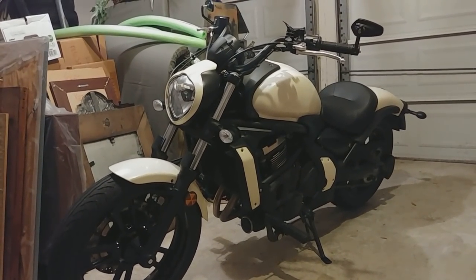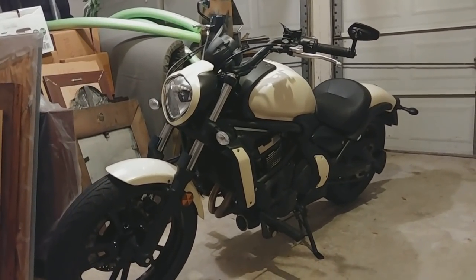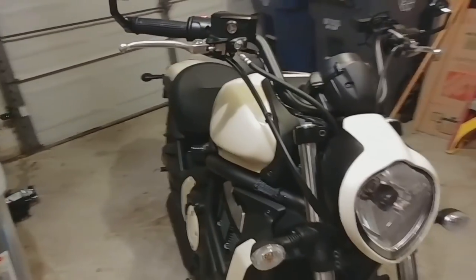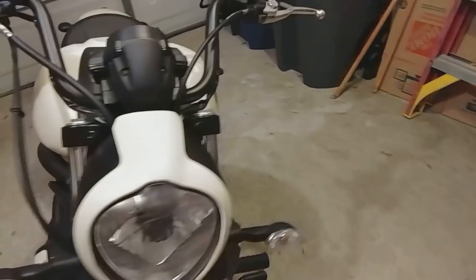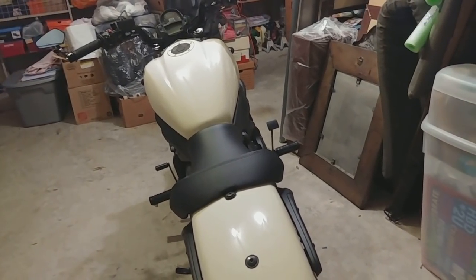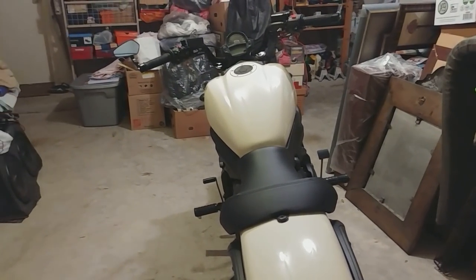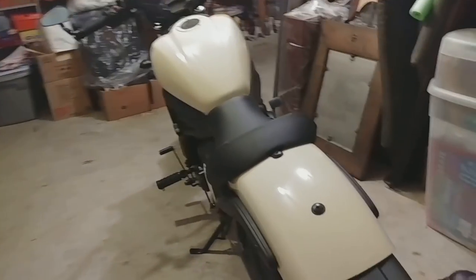She's done. Finally, after two weeks, finally got around to being able to meet up and finish. But it's kind of hard to tell the difference between this color and the OEM Urban City White, because the lighting in here isn't that great. I'm back home, by the way. GoPro decided to have an SD card error. So whatever I recorded is gone. Had to reformat it and all that when I got home. But anyways, yeah, she's done.